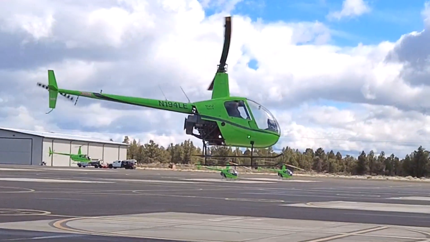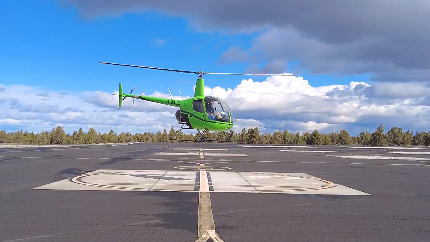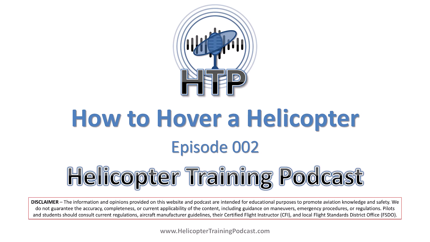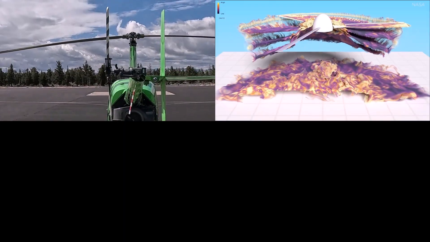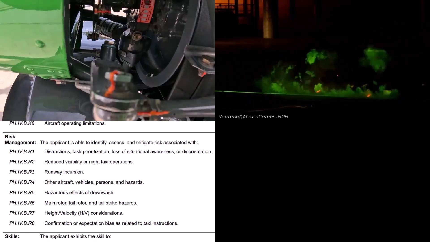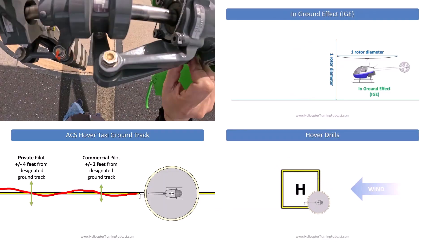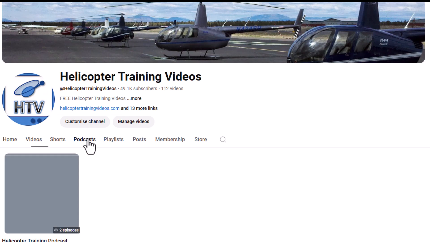All of this is to help you understand there's a lot going on in just a hover, so be patient with yourself if you're learning the skill. Before we look at training exercises and tips, we're going to look at what the FAA defines as the minimum standard for hovering to pass your private and commercial checkride or practical test. This clip was just a small piece of what we cover in episode two of the helicopter training podcast — a deep dive on how to hover a helicopter — where we walk through the controls in a hover, the weird interrelated forces at play, the FAA ACS checkride requirements specifically for hovering, and training exercises and drills to help you get to those standards and beyond.